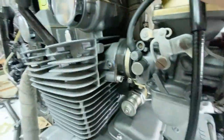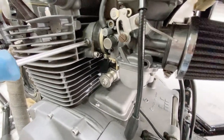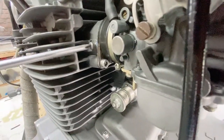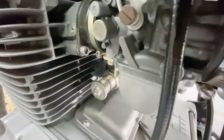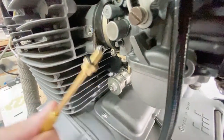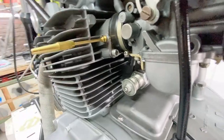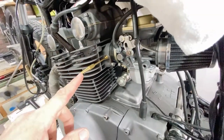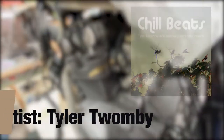You can see the screw. You can just take that out. Make sure the O-ring is behind there. You can just turn that in there. You can hook up the hose here and bring it to the gauges.